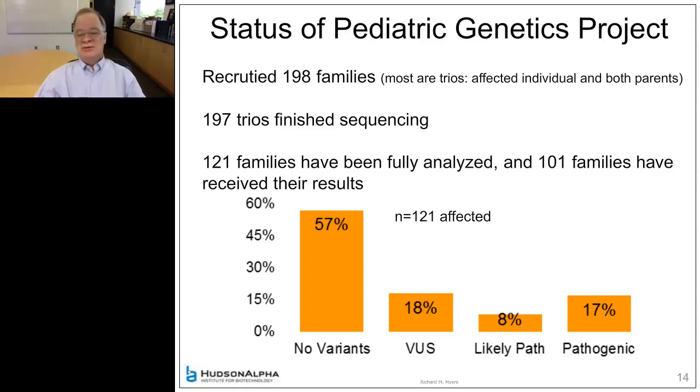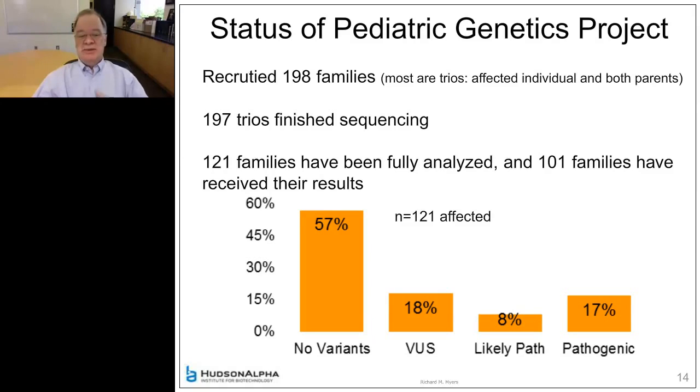So 17% are absolutely, we know are pathogenic and feel very confident. 8% are almost 100% confident. And this VUS stands for variant of unknown significance. These are variants that clearly harm a gene, but we don't know yet whether they're ones that actually cause the phenotype. If you think about this, these are rare disorders, sometimes very rare disorders, and the loss of function mutations that we're finding in these genes may have never been seen before.